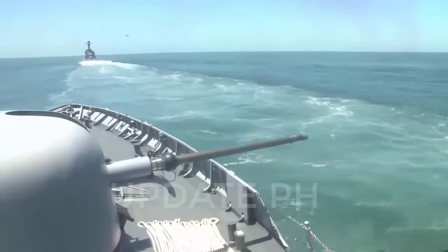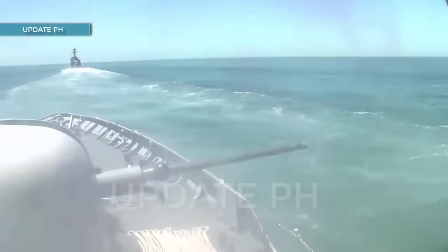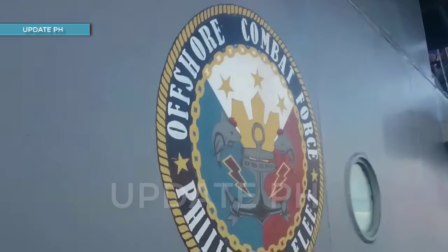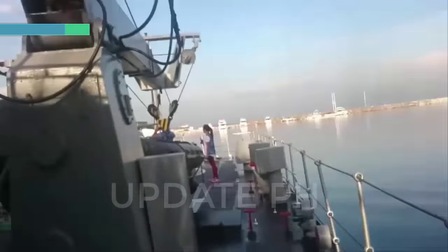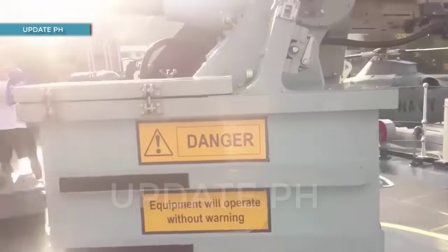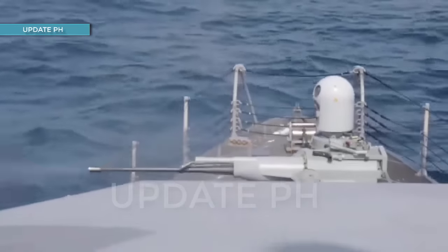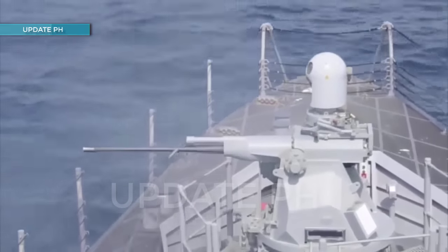The DND pushed back the marine engineering upgrade works for BRP Artemio Ricarte until additional funding became available. Additional funding was made available in 2012, with the remaining budget from the original JCPV Phase 2 upgrade works project worth PHP 95 million 350 thousand now boosted to PHP 216 million. A new tender was raised in late 2013 for the JCPV Phase 2 engineering upgrade for PS37, with an expected project completion by December 2015. However, the project still failed to push through as no bidders were able to meet the requirements needed by the Philippine Navy with the budget allocated.